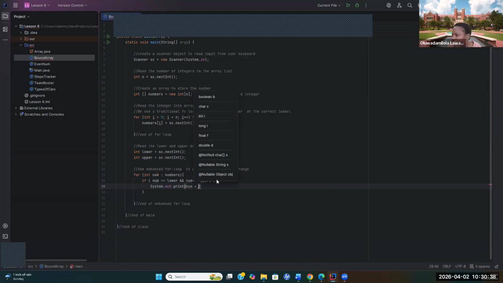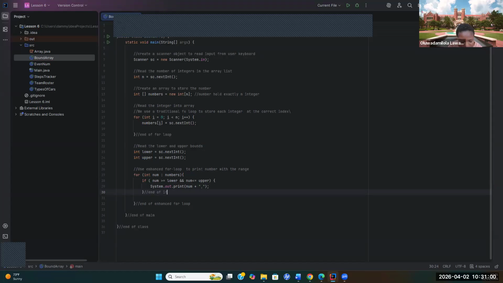I'm concatenating this because of one of the instructions we're given, it must be followed. Each of these values must be followed by what? By a comma. So in between that, I'm putting my comma, terminating my statement. And this is an if statement.